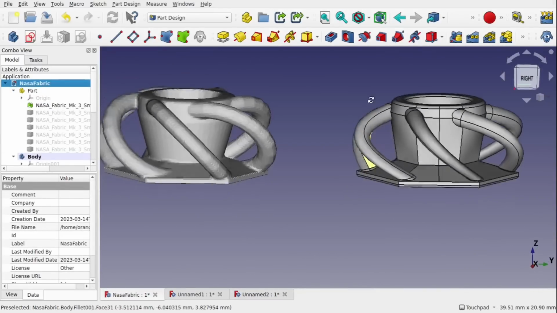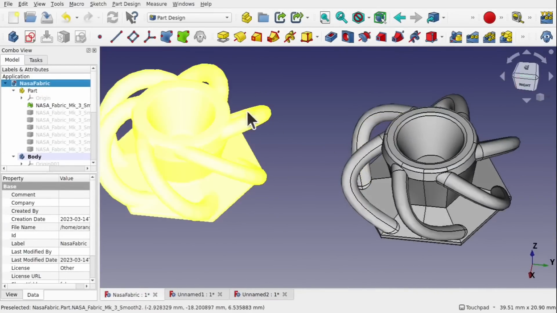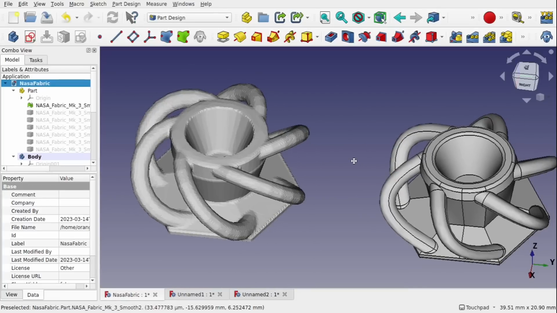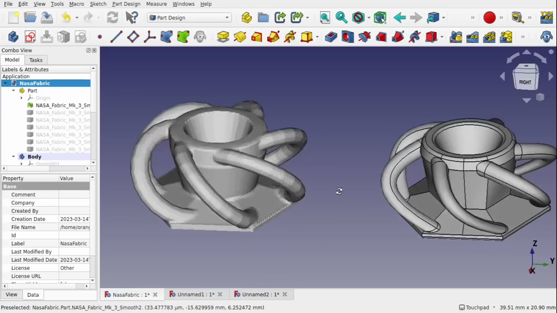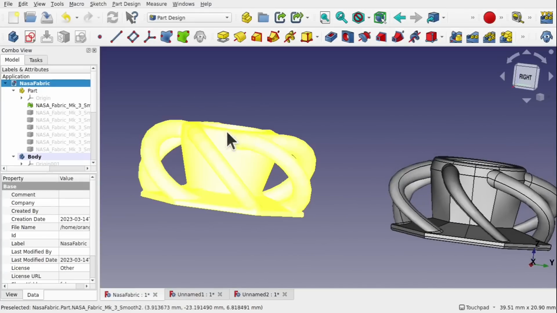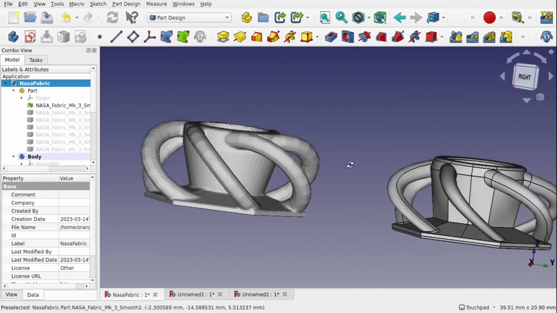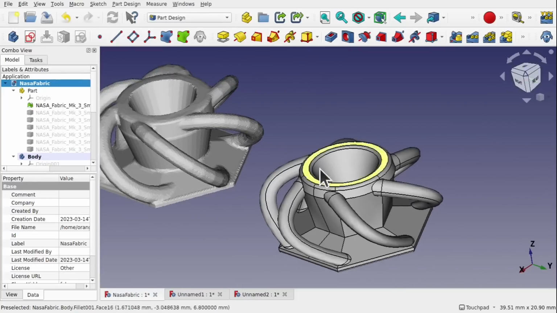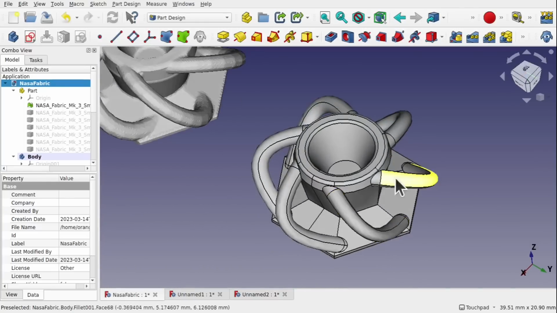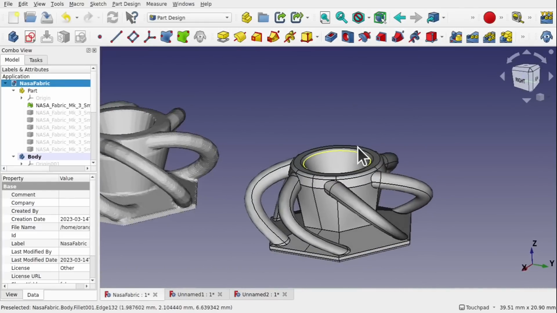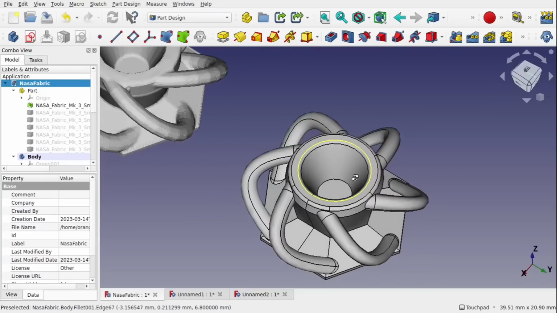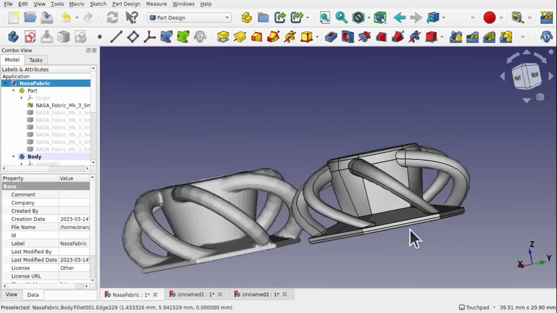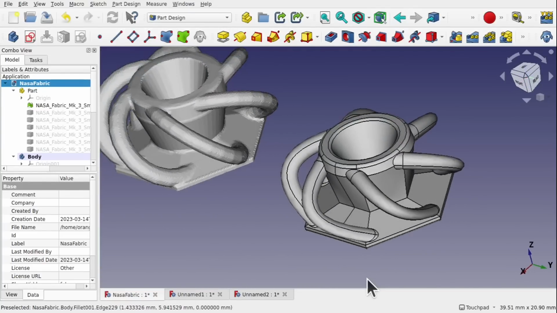I've used both the part design and the curves workbench to recreate this. I'll be showing you a suggested workflow where I take this object, slice it across different cross sections to figure out the shape, and then I'll recreate those cross sections and create a part design object, then followed by these arms using the curves workbench. Once those arms are created, we'll use a polar pattern back in the part design to finish our object, along with some fillets around the sides just to neaten it up.